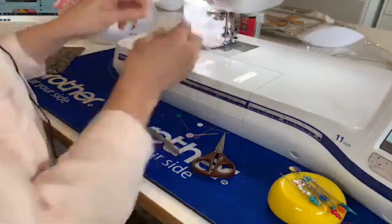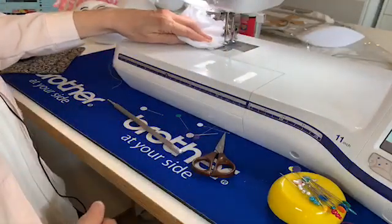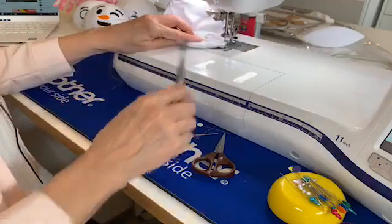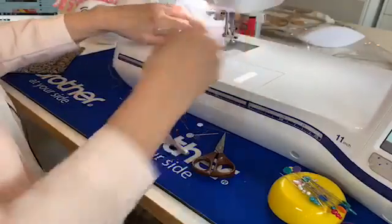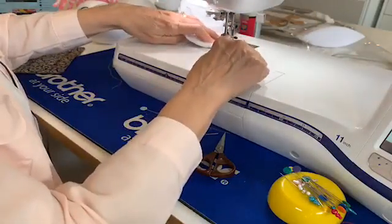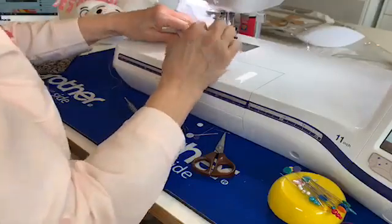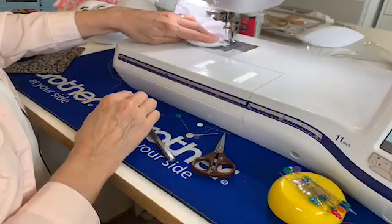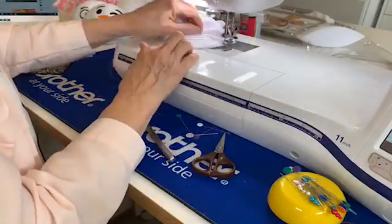I'm going to go ahead, I've got to remove this pin, and I'm going to sew until I get down here at the bottom. Again, see how it's pushing the seams over? Let me take the pin out. I'm going to lift my foot up. I'm going to get these seams down under the foot, put the foot back down, make sure everything looks good, and I'm going to keep sewing around in a circle, getting close to the other pin.